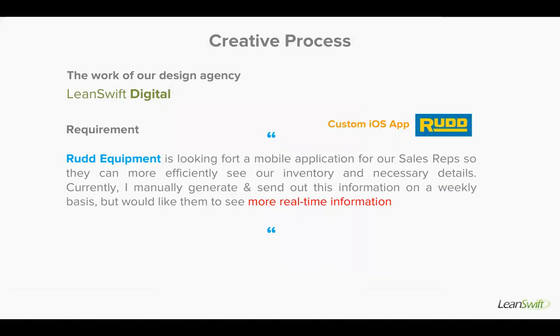And one of these requirements that we've catered for is for one of our customers, Rod Equipment. They were looking for a mobile app for the sales reps so they can efficiently see the inventory and necessary details about the different equipment that they had available for sales.